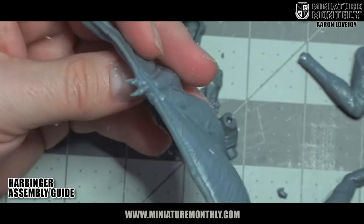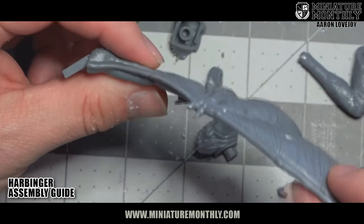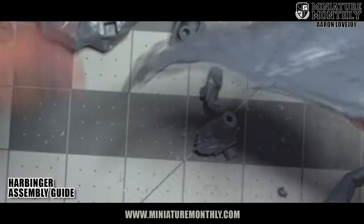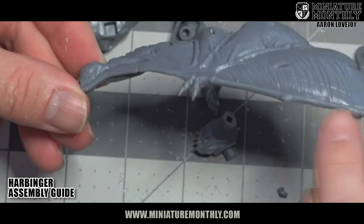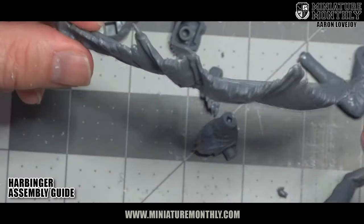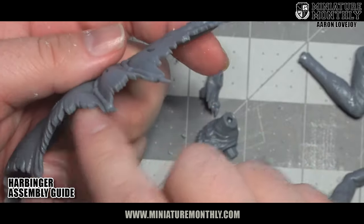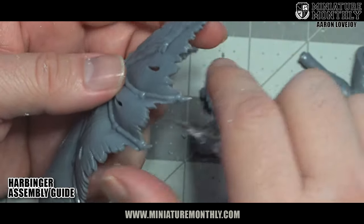So the important parts of this, not so much the back of the wing, because this is angled down and nobody's going to see that. Well, they might see it. It's actually probably up like this. So I want to make sure that front edge doesn't have a mold line on it. The back edge is more textured. There's a lot of ins and outs in the sculpt, and that's going to be harder to clean those mold lines.